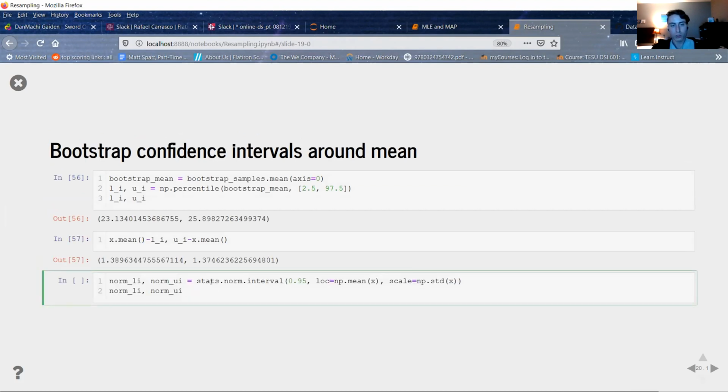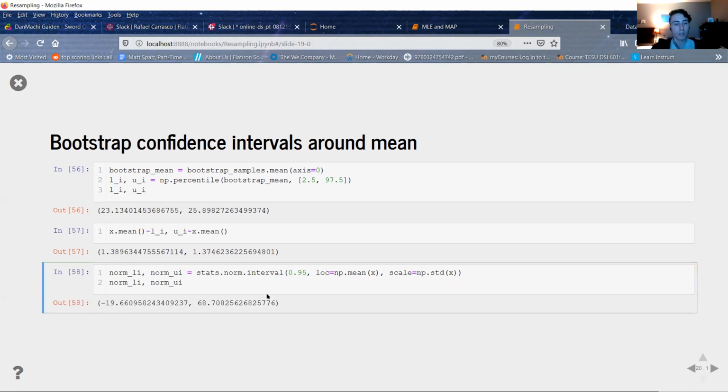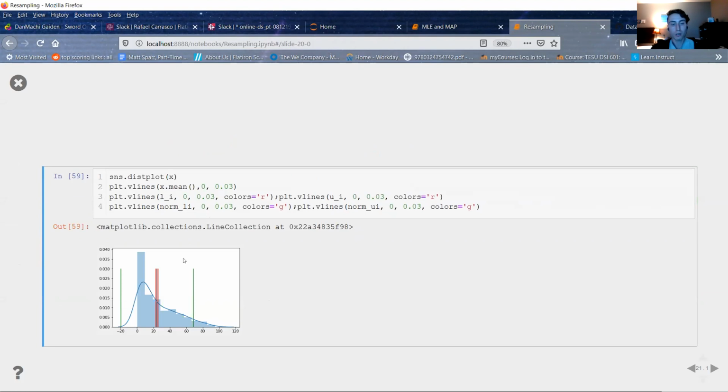I think I have a visualization of that. So here we're just going to calculate the confidence intervals around the mean in a normal way, using SciPy again, finding the 95% interval around the mean, passing in the standard deviation of the data. And that will give us this. You can already see the numbers look crazy different. Now if we plot the two to compare them, the red lines here are the confidence interval for the Bootstrap method on what the mean is, and the green lines are for if we used a normal distribution for this data. You can see the normal distribution is way off. There are no negative values, but it's saying the mean could possibly be negative. So in this case, especially, using a normal distribution does not work, and using the Bootstrap method can give you a better estimate around the mean.